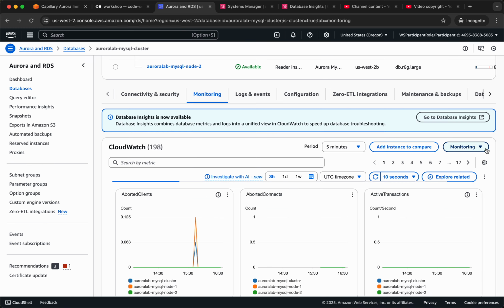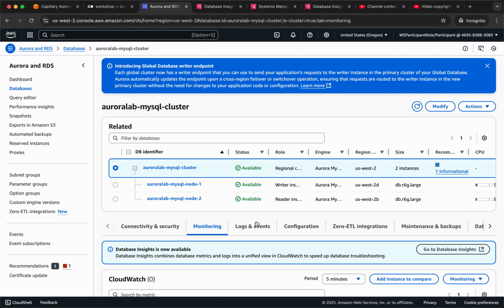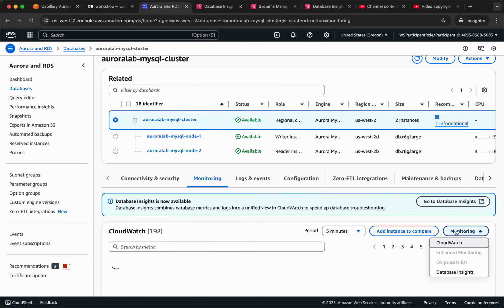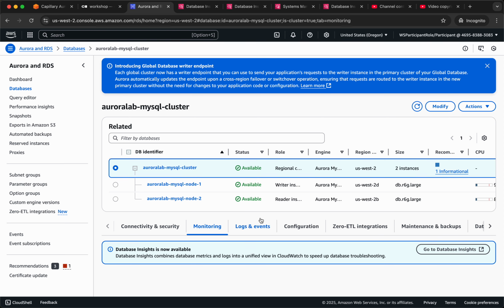So you can actually click this and then click inside this, and you can also click, interesting how it just went ahead. And if you click this, okay, so if you click database insights, it just removes the CloudWatch. Interesting.